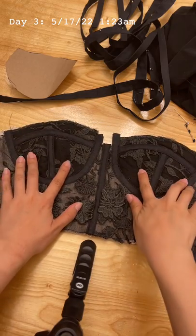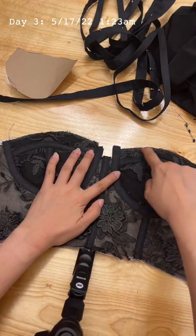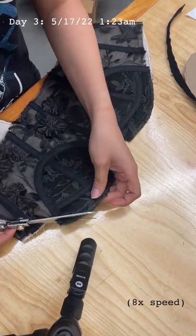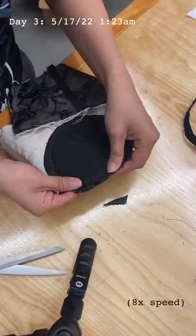Okay, these look pretty even, but the top now looks a little uneven, so I'm gonna cut it into a circle. I'm just trimming out and rounding the top to the shape that I want, and then I'm gonna serge it again.